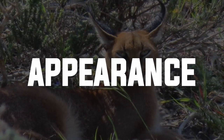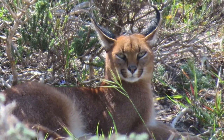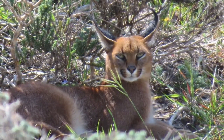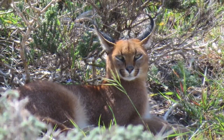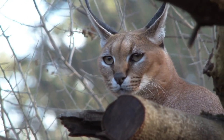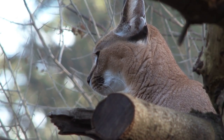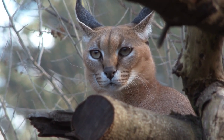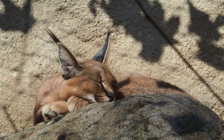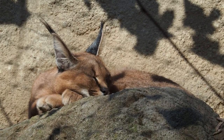In terms of appearance, the caracal stands out from the rest of the wildcats immensely. These felines display a range of coat colors that help them blend into their natural environment. These variations in coat color can range from reddish-brown to sandy-gray. The specific shade of the coat can be influenced by factors such as genetics and the environment in which they live. In some individuals, the coat may have a more pronounced reddish hue, while others may appear more grayish.